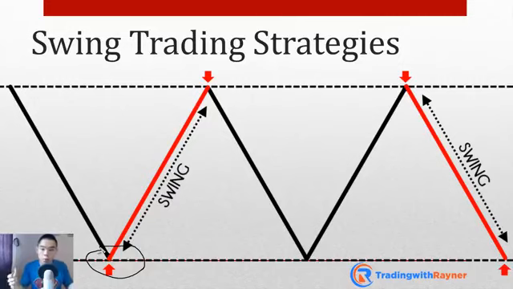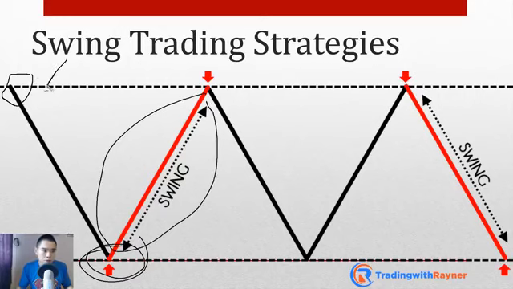So if you are long, where is the opposing pressure? The opposing pressure is traders who are looking to sell. So where will traders be looking to sell? If you look at this, chances are traders will be looking to sell at this level, this resistance or swing high. So you want to exit your long trades before this opposing pressure kicks in. So this means that you go long near the lows and you try to capture this one swing, exiting your trade before this area of resistance. Okay, and likewise, if you are short the markets at this resistance, you want to exit your trades before this area of support. So this is the core idea behind swing trading.